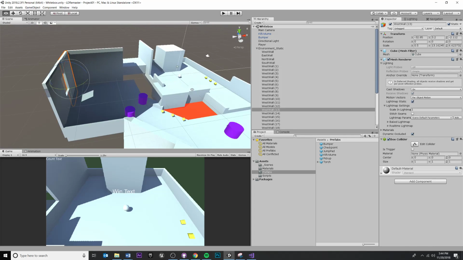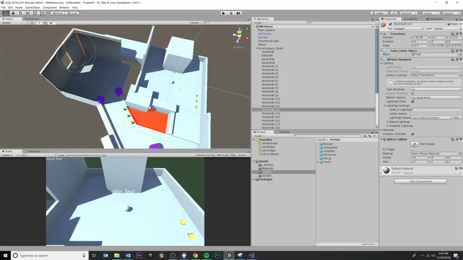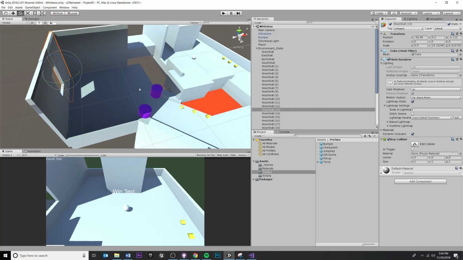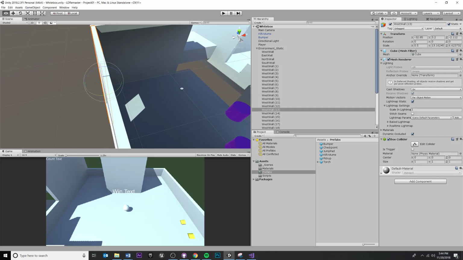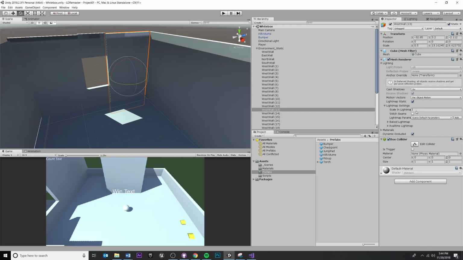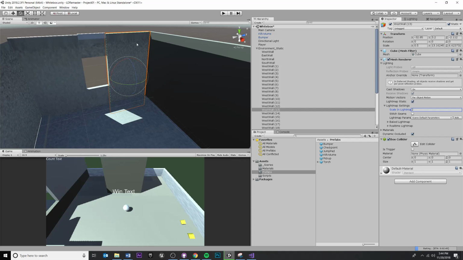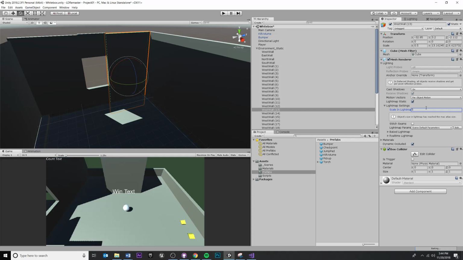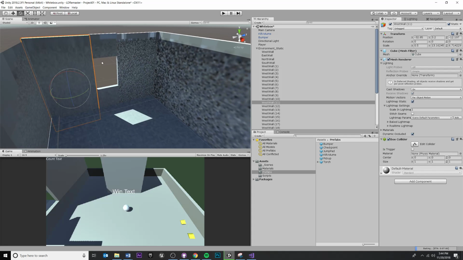Not really a big deal for level design. I think it's fine to have that because you're just trying to get a general feel for the level. But if this does concern you, the third step is you can go through here and adjust the scale in the light map for some of these objects. It'll give it a little bit more density and you can help get rid of that some. So for any majorly scaled items, you might want to do some of that.